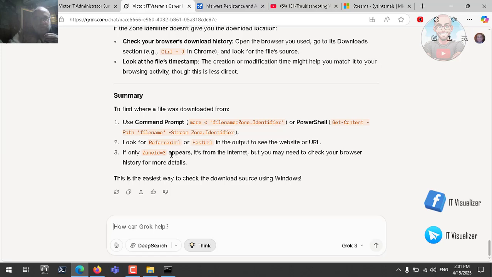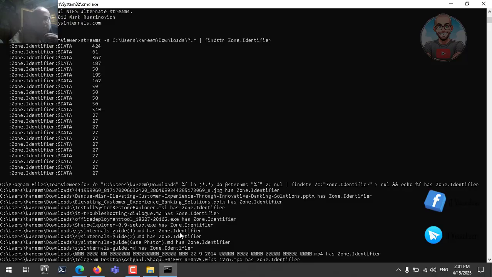So let me see, for example, if I take something, a command prompt more. So if I take this, let me see if I can do this. Let me do it like that and get the file name.